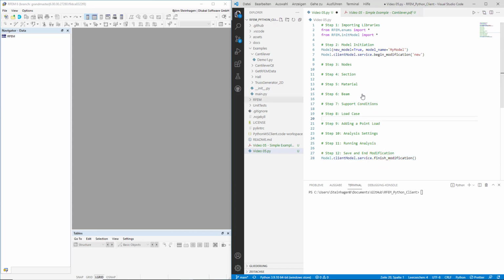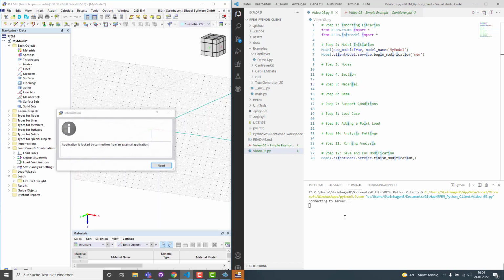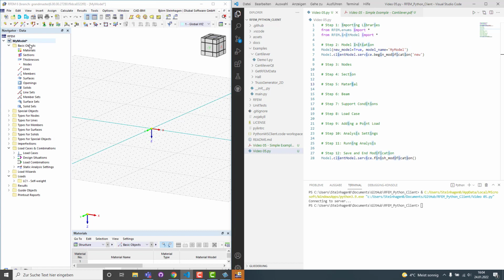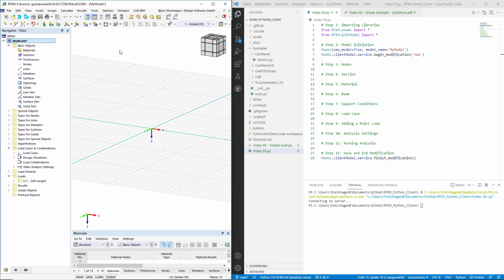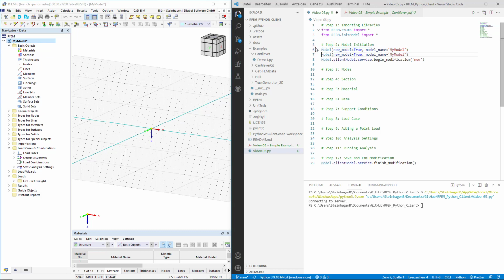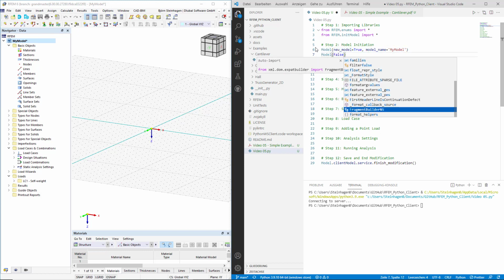This code can now actually be run and a model object will be created. And since we have a model object now, we can change the following parameters in line 6. So it's no longer a new model, but we are editing an existing model, so we just change the Boolean flag to false.